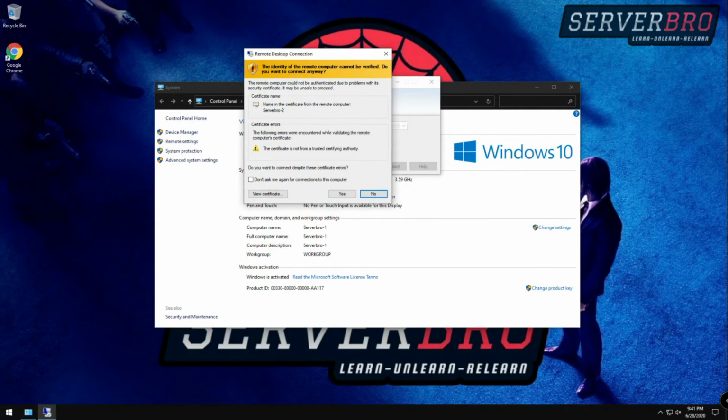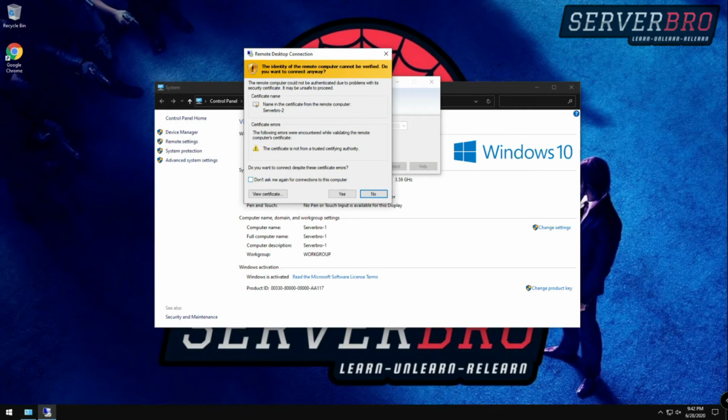Now you will see a certificate warning. If you are not working on a terminal server or enterprise terminal server network, you can simply ignore it. But if you are working in an enterprise network, you should have certificates installed in your terminal server for remote desktop protocols.